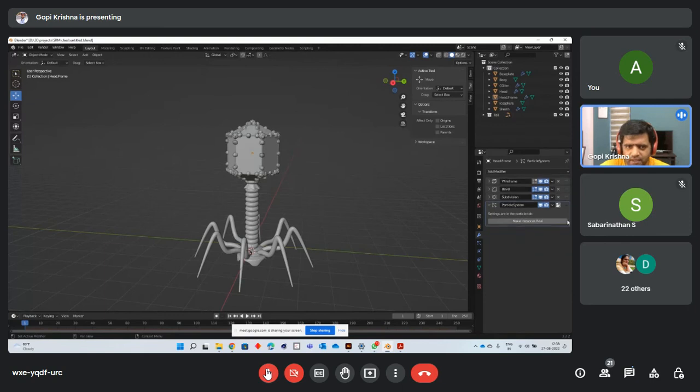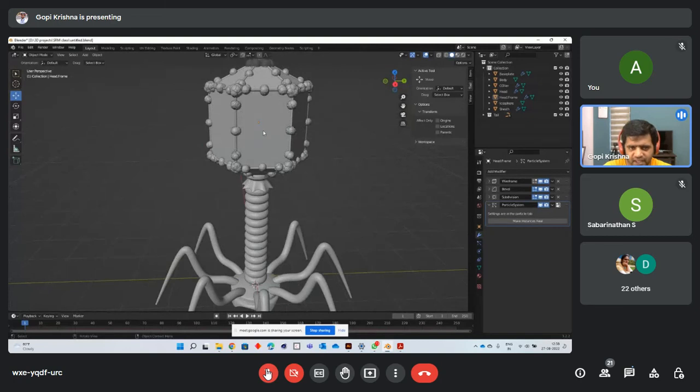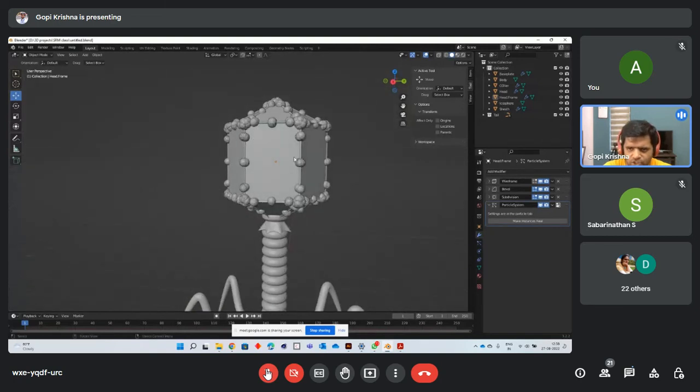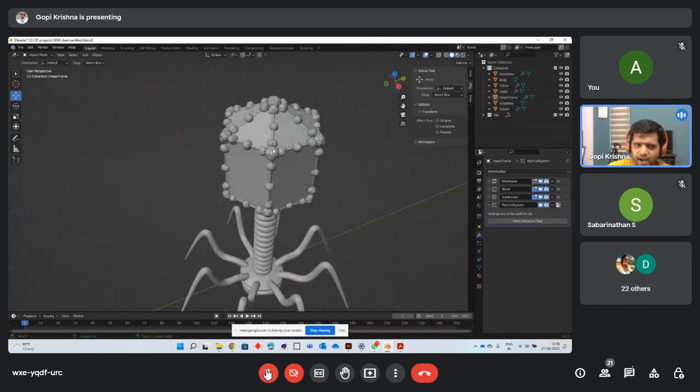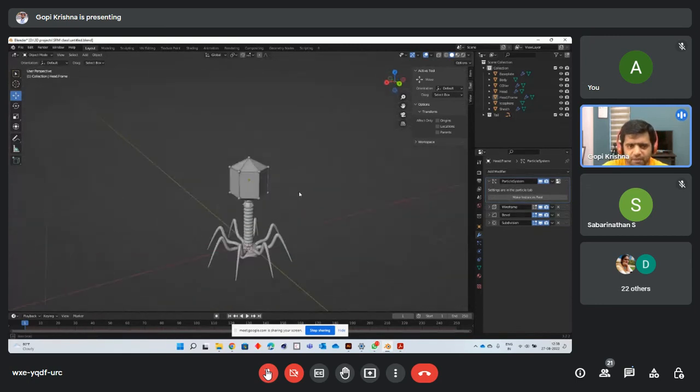If we move this particle system down here, it will add one sphere each to all the new geometry that these two modifiers have created. Even though we are not seeing it, these modifiers are creating geometry. They are creating vertices. So if you add the particle system after that, it will add one sphere to all of that. We don't need that. We need it here, like this, right? Okay, so I think we have made our thing a little better.